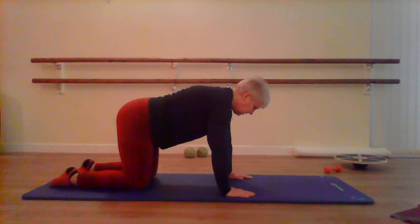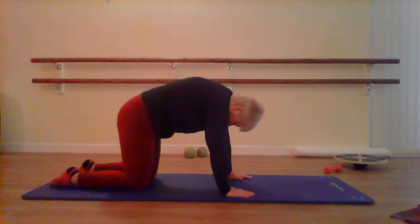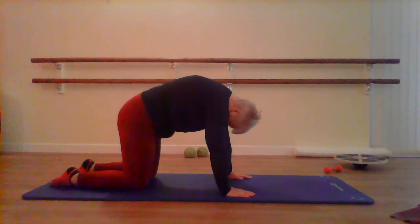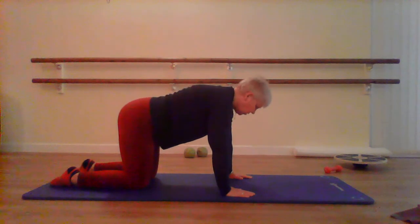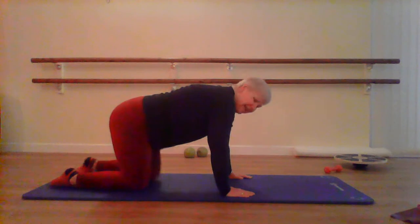And slowly take the stretch the other way and look up. Arching again. And one more time. Let the tummy drop. And look up. And then relax. Excellent. Okay, let's turn you over.